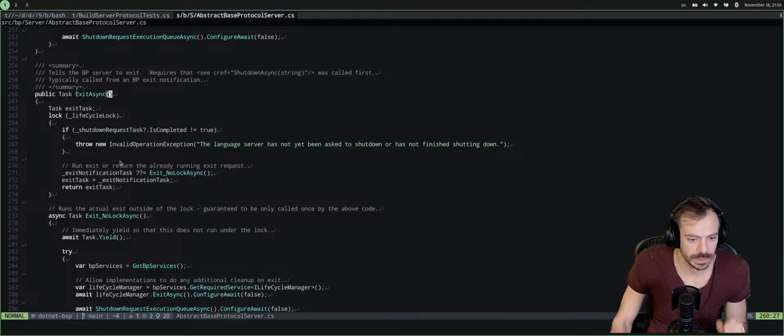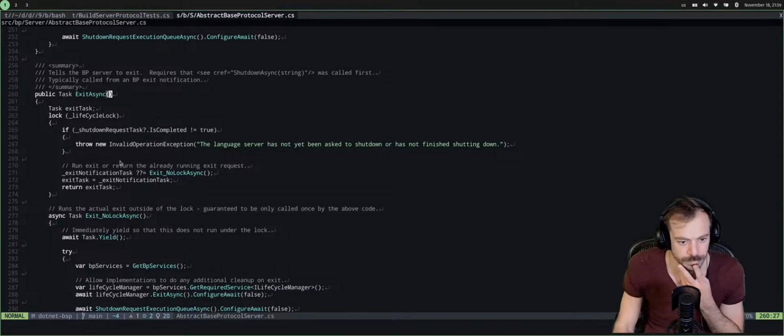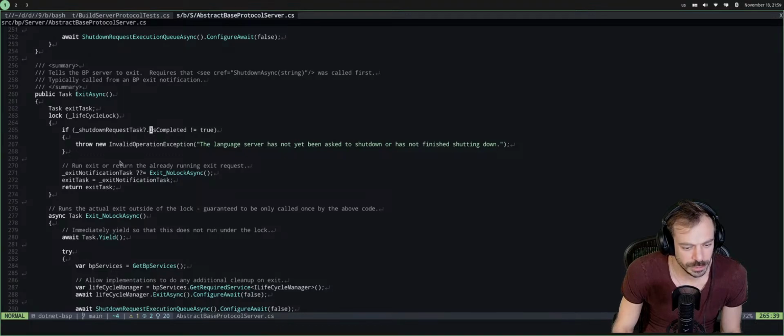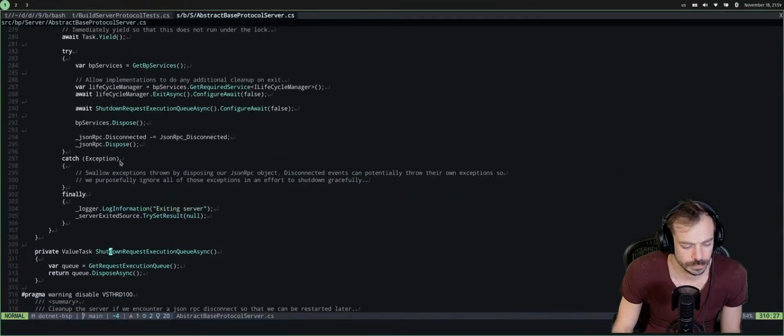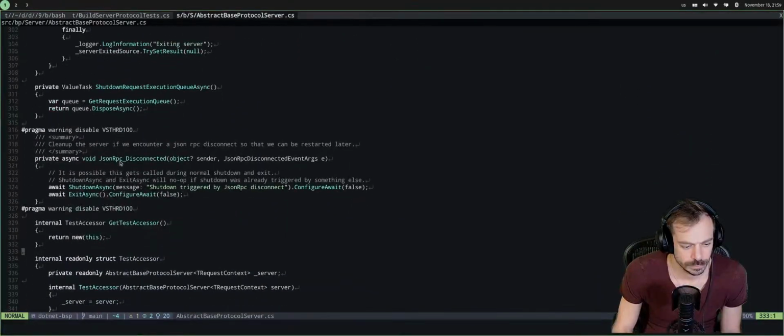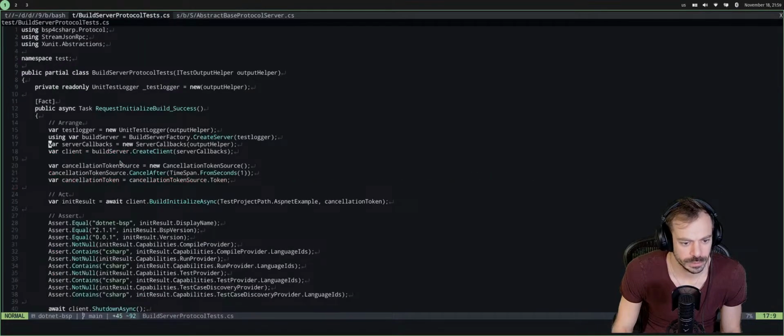Okay, we have the exit. It requires that the shutdown async was called first, and if it's not called first, shutdown task is completed. Then an invalid operation exception is thrown. So this should basically fail.